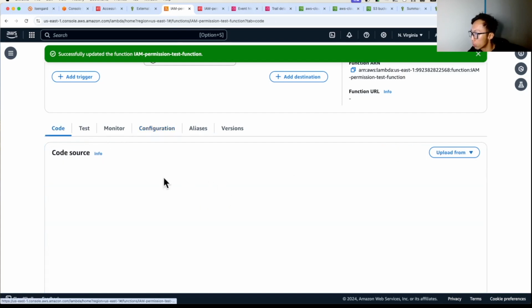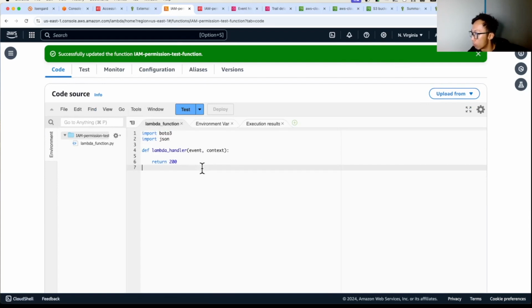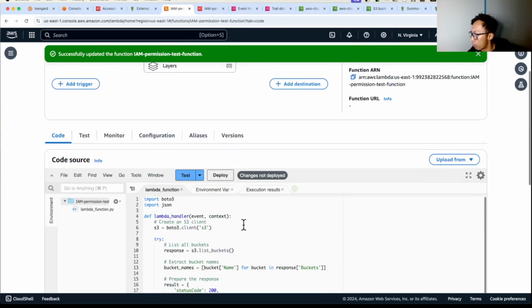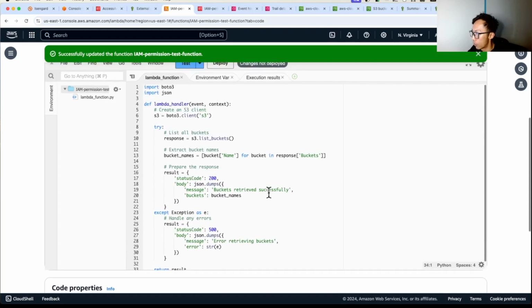If we go back to the code, I just copy some of the code from my code repo, and what I'm trying to do here is copy paste. Just quickly to showcase, what we're trying to do here is that we use the Python Boto3 library, so we can define some of the Python function. Essentially, what we're trying to do here is a very basic thing. We try to use the S3 list bucket function, and then list all the S3 buckets, and then print it out, right? So that's the first step.